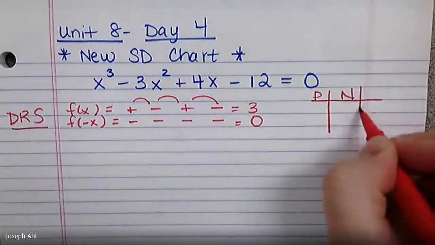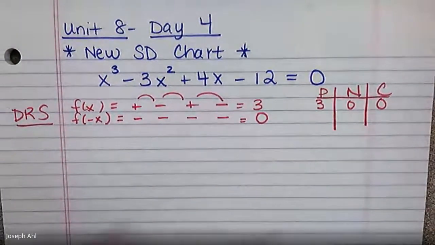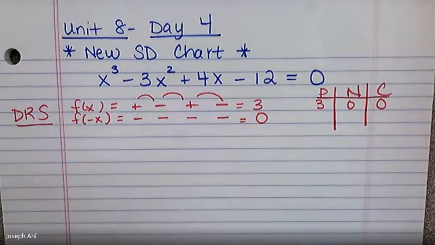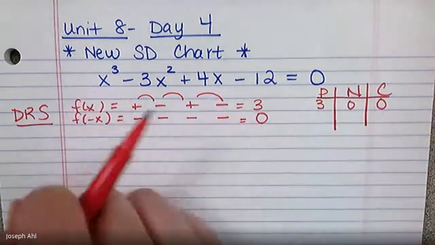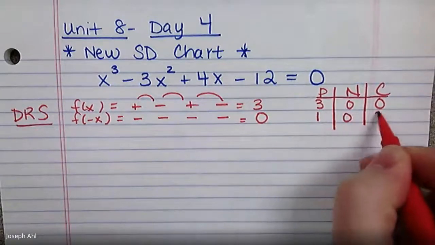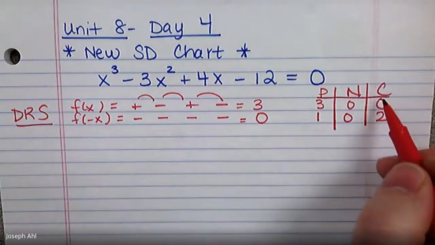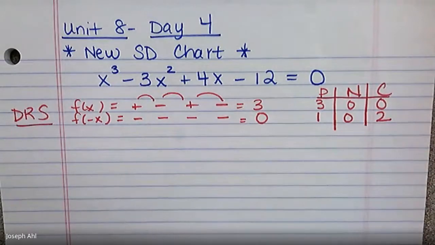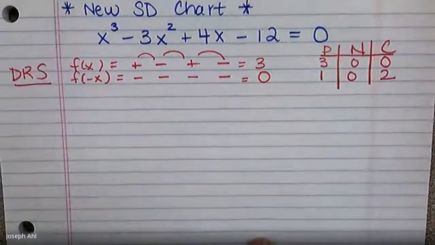So when I go to make my chart for positive, negative, and complex possibilities, the first row says 3, 0, 0. At a max, you'll have 3 positive roots, no negatives at all, and then no complex roots. And the reason why we know it's no complex right away is because we have to equal 3 roots total for a cubic. All right, so then coming over here to say, well, what's the other possibility? The roots could turn out to be 1, 0, 2. So remember, if you can decrease a column by 2, because complex roots come in conjugate pairs, the other possible case that we consider here is that we'd have 1 positive, no negatives, and then 2 complex. Those are the only 2 cases that are possible given Descartes' rule of signs.